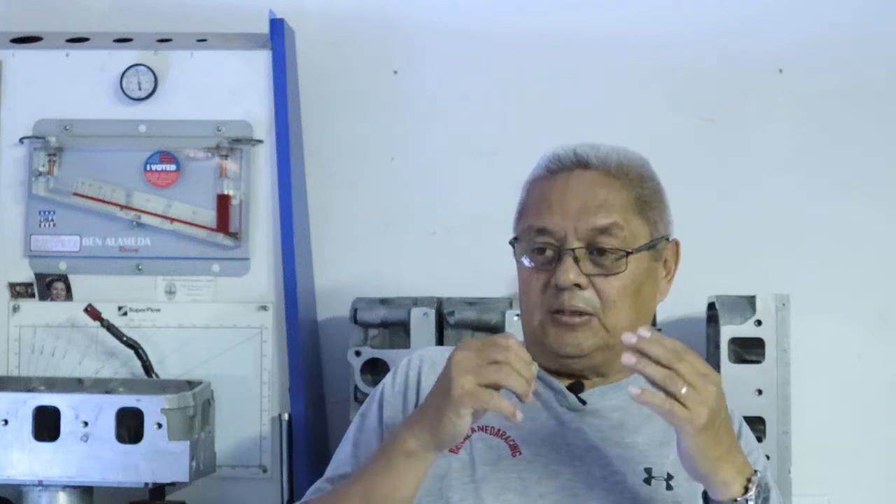Here's the critical situation: if you have an aluminum block with a steel rod, what happens? I see this a lot when guys switch to an aluminum block and lose power. Did you correct your quench clearance? When that aluminum block grows and the steel rod stays within three or four thousandths of ambient, the block grows but the piston and rod stay where they are. Your deck clearance becomes too much — and as I explained in another video, once you lose that quench with the wrong piston design, you've lost the combustion chamber.